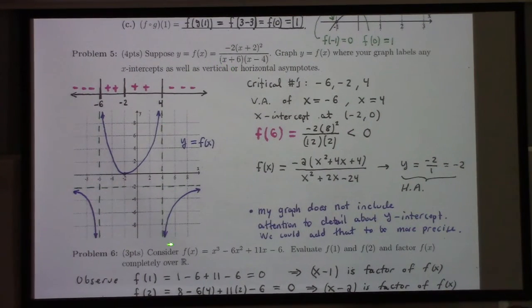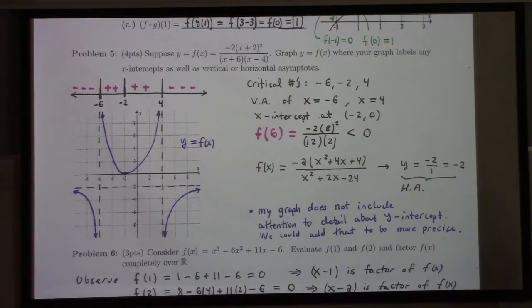So vertical asymptotes, it's at 4 and -6. And then I just got to make my sign chart. See, it's negative, it's positive, it's positive, it's negative. And then at that point, I'm like, oh, wait a minute. I need to figure something else out. What about the horizontal asymptote? Well, check it out. This is degree 2. That's degree 2. That means the orders of the numerator and the denominator are equal.